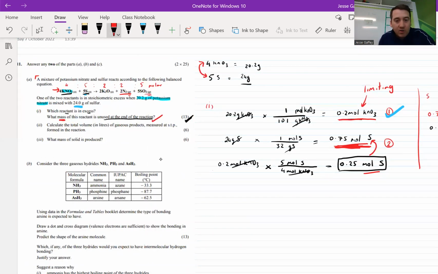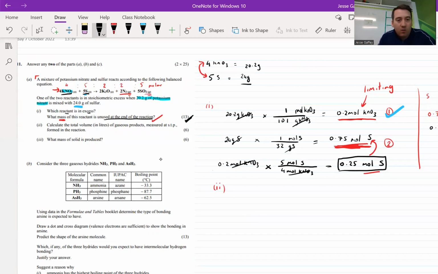Okay, so what I need you guys to do is pause the video and work out, first of all, how many moles of each gas product were produced here according to this equation. How many moles were produced of each gas product? And if you can then work out how many liters at STP each of those would take up. Pause the video, do that now.